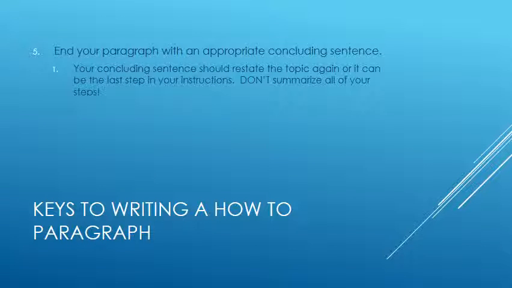Your concluding sentence should do one of two things. It should either restate the topic sentence again, or it can be the last step in your instructions. However, what I don't want you to do is summarize all your steps. You're going to have between 5 and 7 steps. I don't want this last sentence to be a list of all of those steps that you've already gone over.